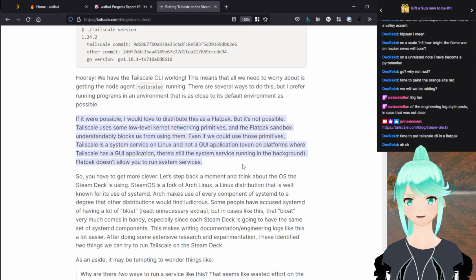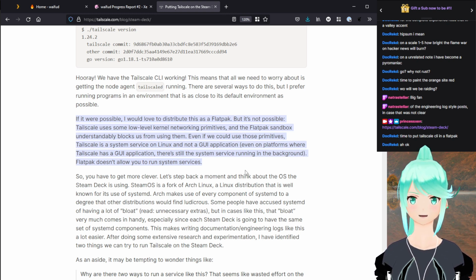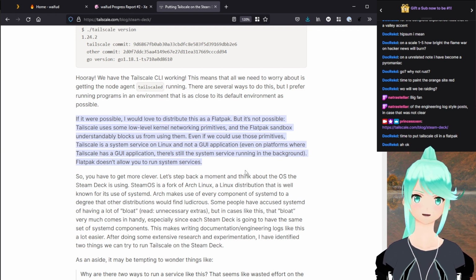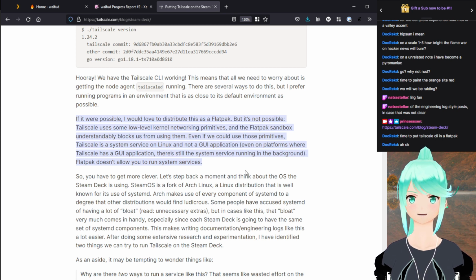If it were possible, I would love to distribute this as a Flatpak, but it's not possible. Tailscale uses some low-level kernel networking primitives, and the Flatpak sandbox understandably blocks us from using them. Even if we could use those primitives, Tailscale is a system service on Linux and not a GUI application. Even on platforms where Tailscale has a GUI application, there's still the system service running in the background. Flatpak doesn't allow you to run system services.